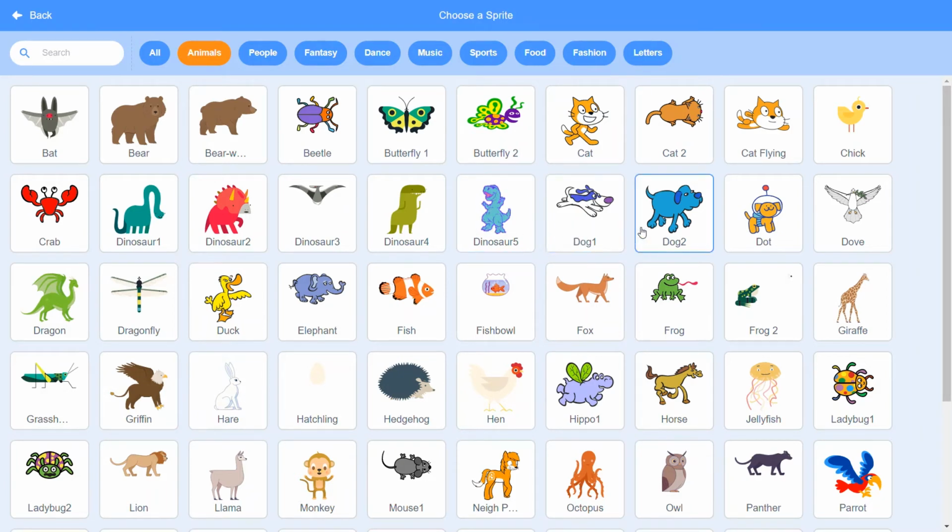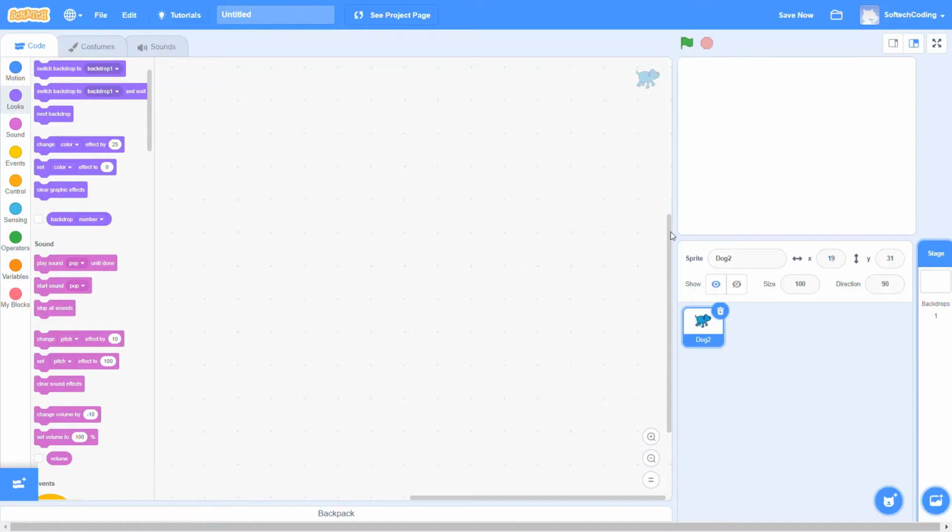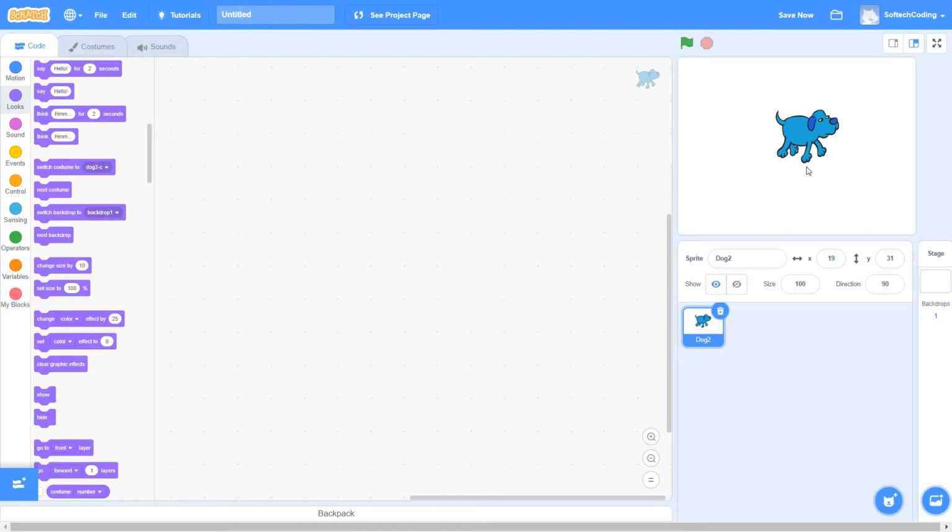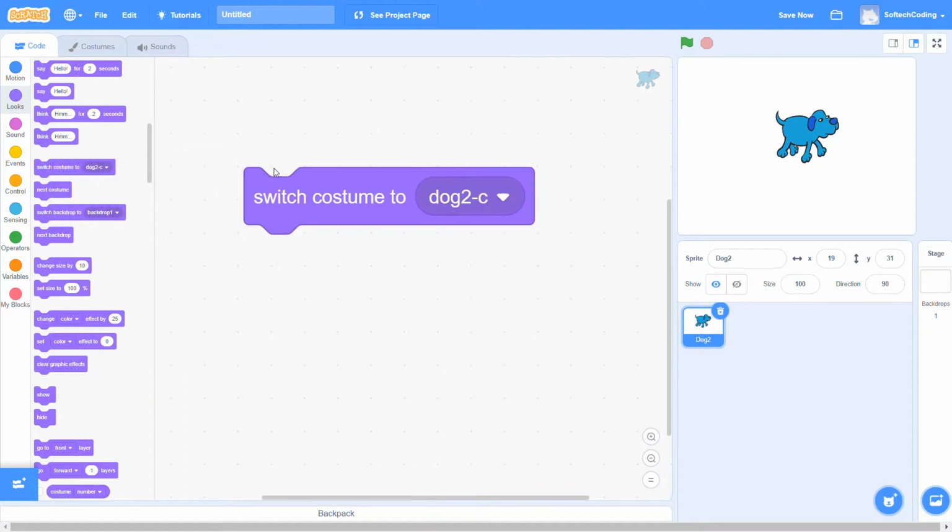For now, we're going to choose a sprite. To choose a sprite, go on it, and when the blue border comes around the sprite, then click on it, and that sprite will come into your canvas. Now here we have the sprite. Here is where all the code for this sprite will be. For example, if you were to pull out a block, it would go here. This is where all of the code goes for this sprite, and the sprite can be moved around on the stage where all the code will be acted out.